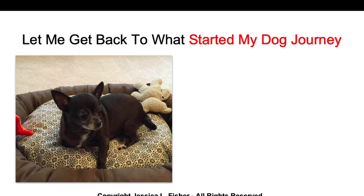But I'm going to take you back 10 years ago. I met my now husband, and I went over to his house. He had this little black Chihuahua named Gracie. We entered his house through the garage and into the side door of the kitchen. Off to the right was a utility room with a gate, and there sat Gracie. She looked sad and lonesome, and I asked why she was in there. He said, because she'll pee everywhere, and if I let her out, she'll jump up on you. So I went to the center island of the kitchen, pulled out a bar stool, sat down, and he went over and removed the gate.